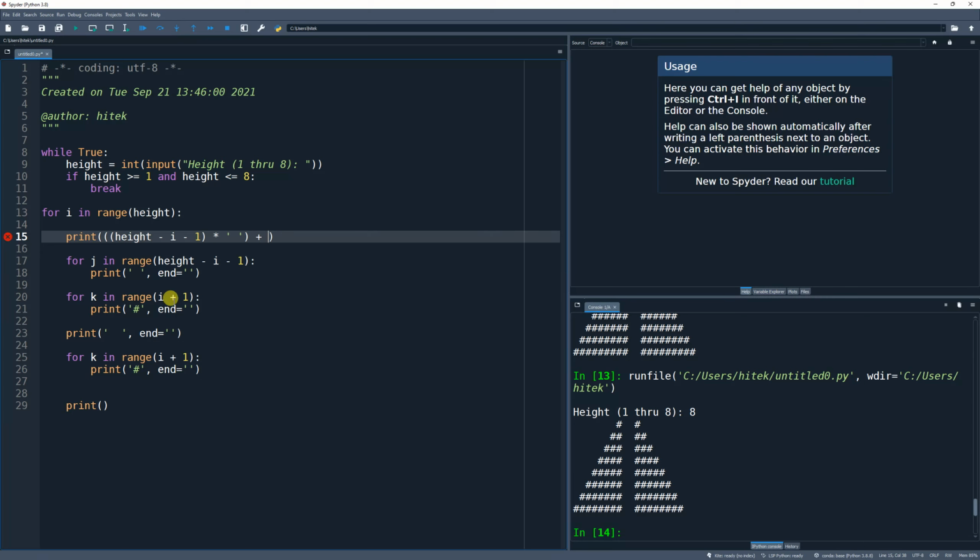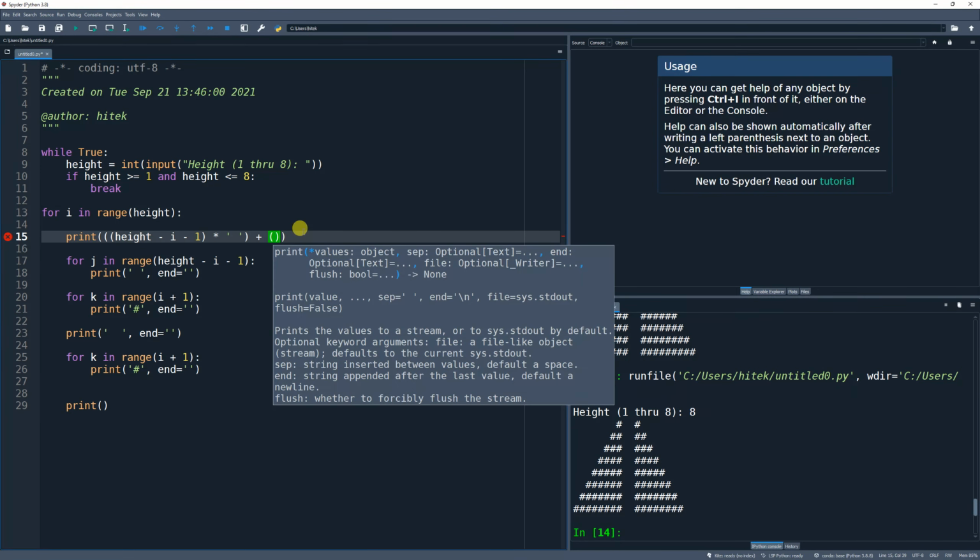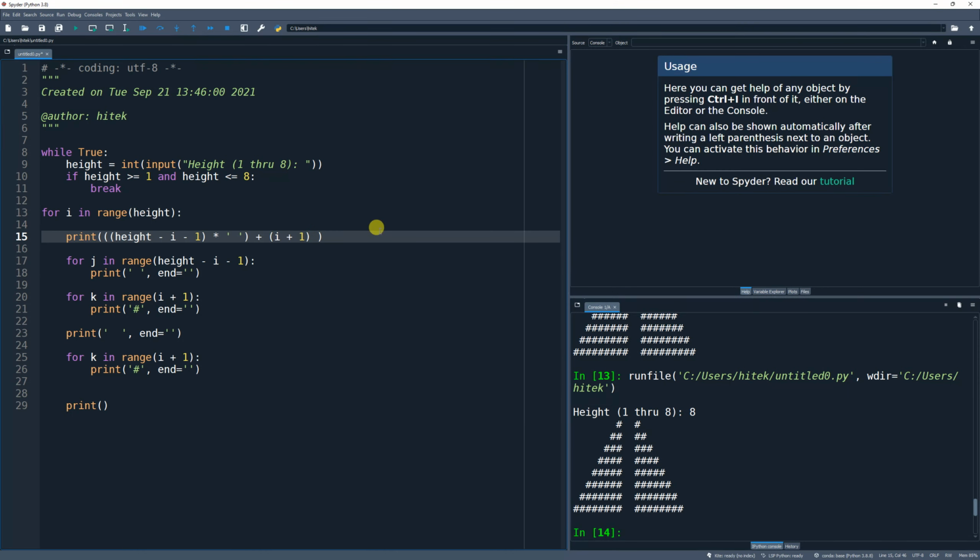So I plus 1, Control C, and then once again add parentheses. And then times, this time the hash mark.